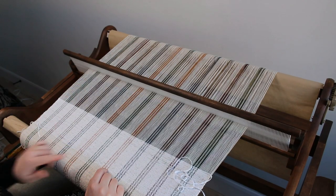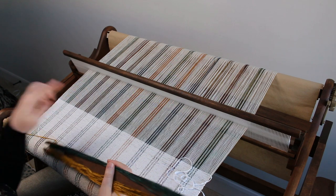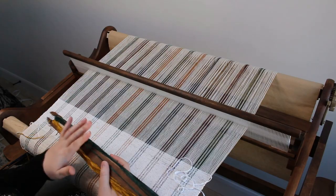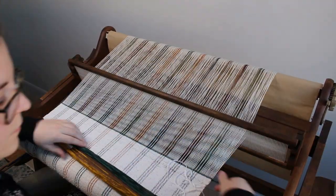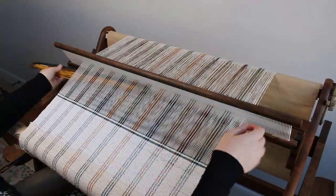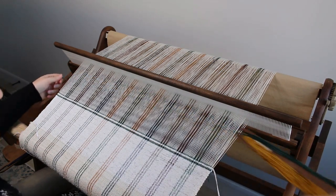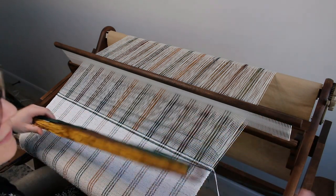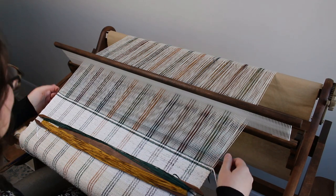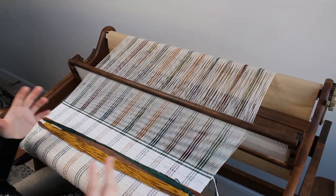Now we are 4 inches in and I'm going to take the green and weave 3 stripes like I see in the warp. For the first stripes, it's business as usual. Here I'm keeping the idea of the little stripes in the warp the same in the weft, but I know that I won't be able to get the houndstooth effect because my weft is much thicker than my warp, so I don't think this would work. But I still want the same idea to be represented in the weft.